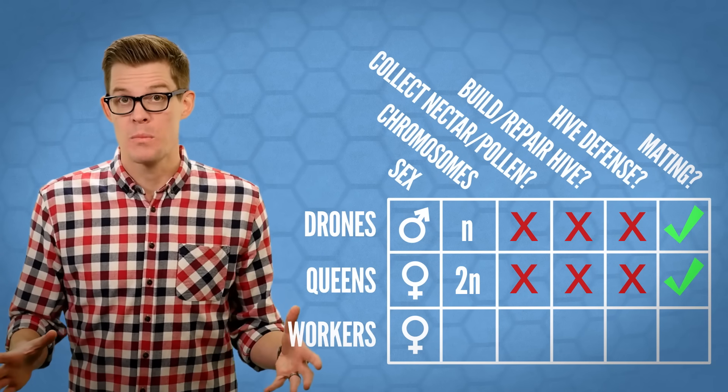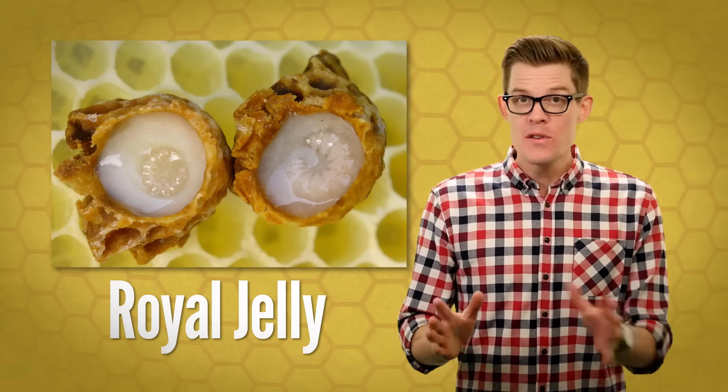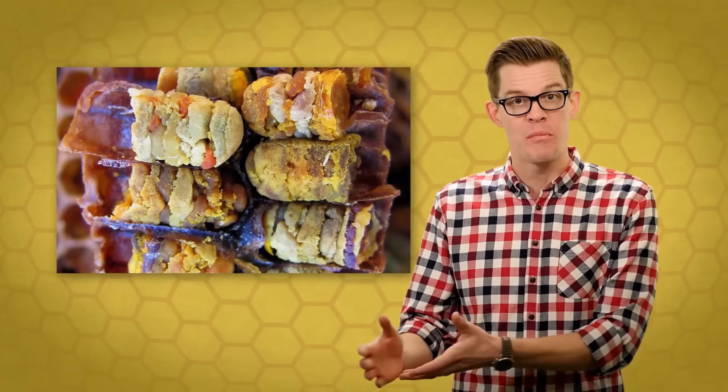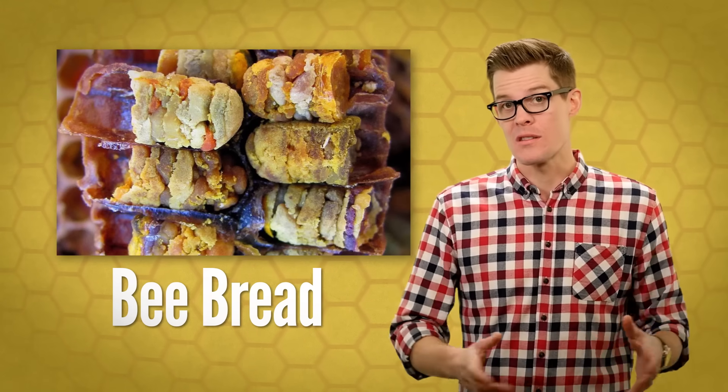Queens do the egg-laying, of course, but worker bees are the backbone of the beehive. So what makes most females become workers, while just one wears the hive crown? A baby bee's diet activates genetic programming that shifts its entire destiny. Every bee larva is initially fed a nutrient-rich food called royal jelly. But after a few days, worker bee babies are switched to a mixture of pollen and honey called bee bread. Queens eat royal jelly their whole life, even as adults. Scientists used to think it was just royal jelly that put queens on the throne, but they discovered one chemical in bee bread — the food that queens don't get — that keeps worker bees sterile. Being a queen seems to be just as much about what bees don't eat, as what they do.